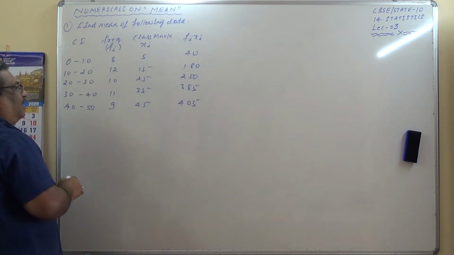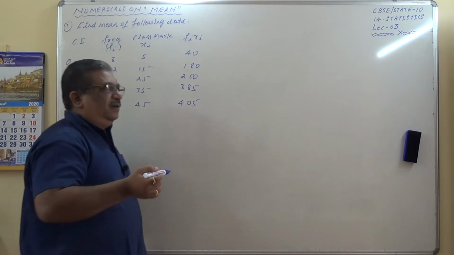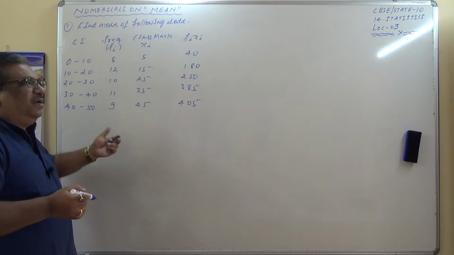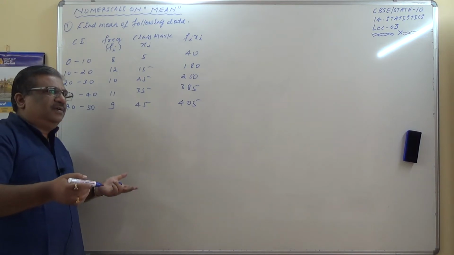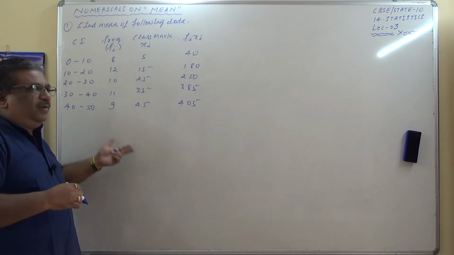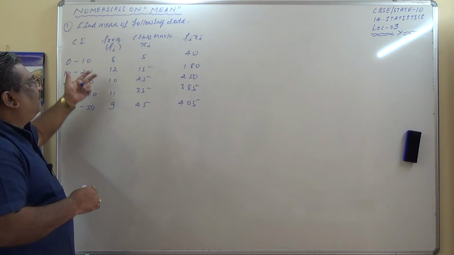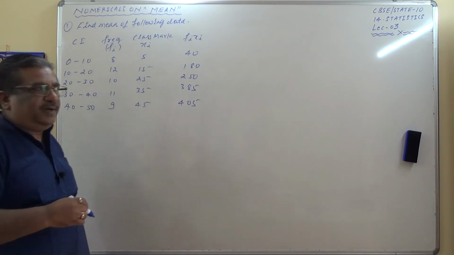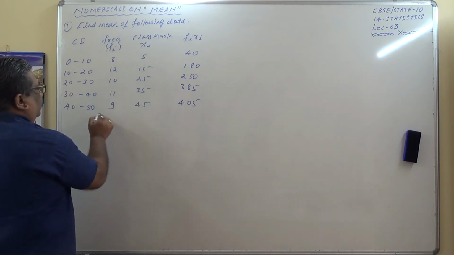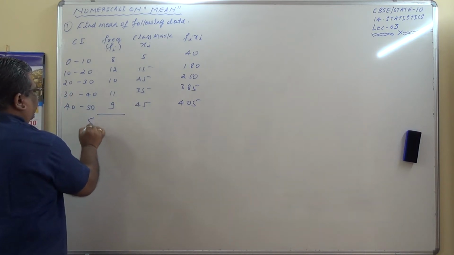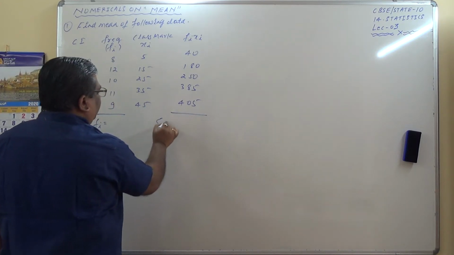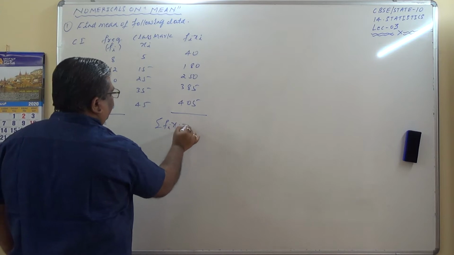So what else do we require? If you know the formula very well, you should be able to remember that. Generally, in a rough note, try to write the formula first, and then you will come to know how many columns there will be, so that there is no confusion about the number of columns that we need to mark and populate with values. So this is what we require: sigma fi and sigma fi xi. These are the things which are required.